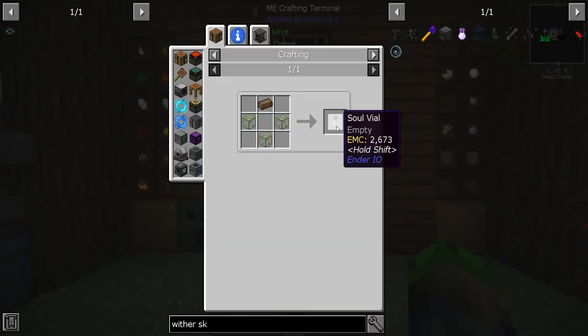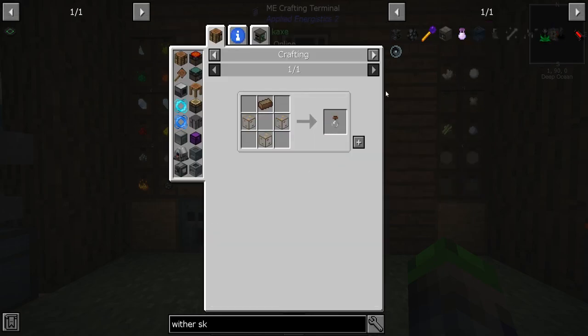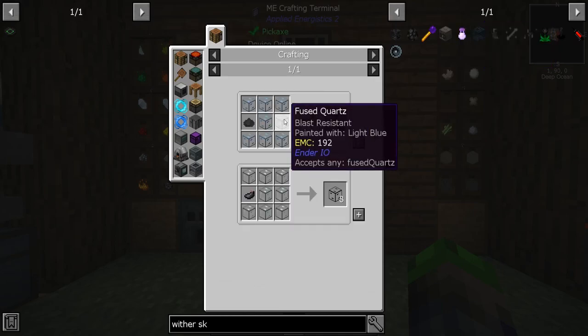So what we actually need to do is catch a wither skeleton in a soul vial. And you're wondering, okay, so how are we going to do that? Well, for one, we need to make some fused quartz. Gosh dang, why is this recipe always so difficult? I don't want a freaking color.